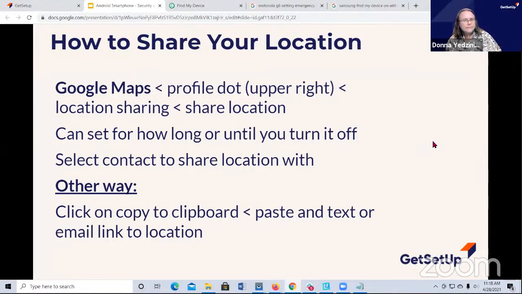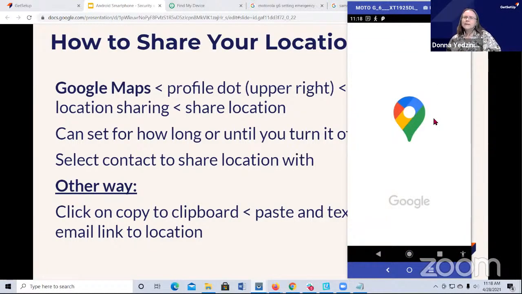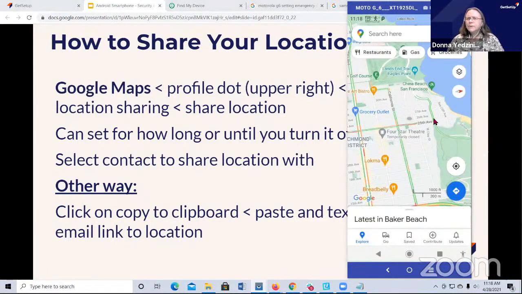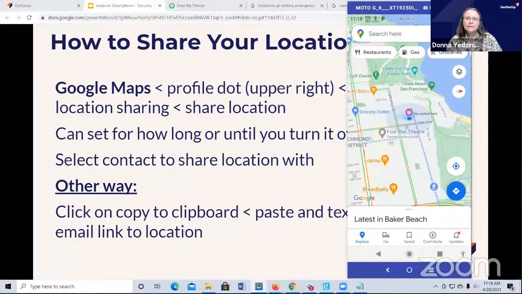You go into Maps, and we get my map started, and the Maps icon. Going to bring my phone up real quick here. It looks like this. It says Maps. We all should have it on our phone. Although, with the Samsung, do you have your own Maps program, or do you use Google Maps? No, I use Google Maps. I know Samsung has so many apps, and I'm thinking, well, do they have their own?